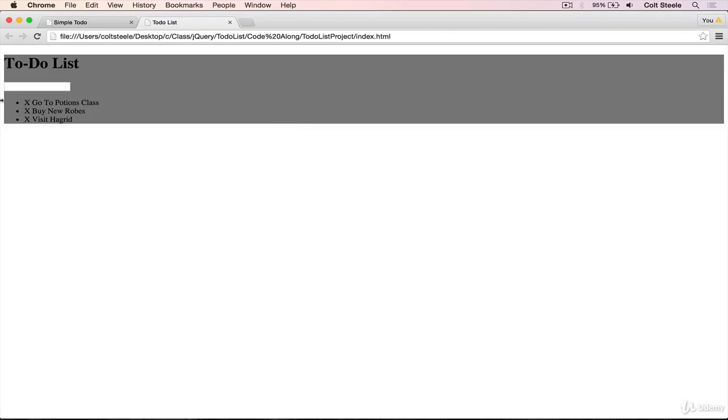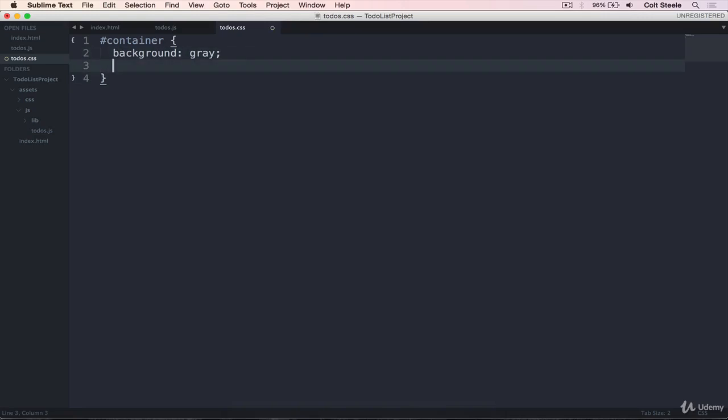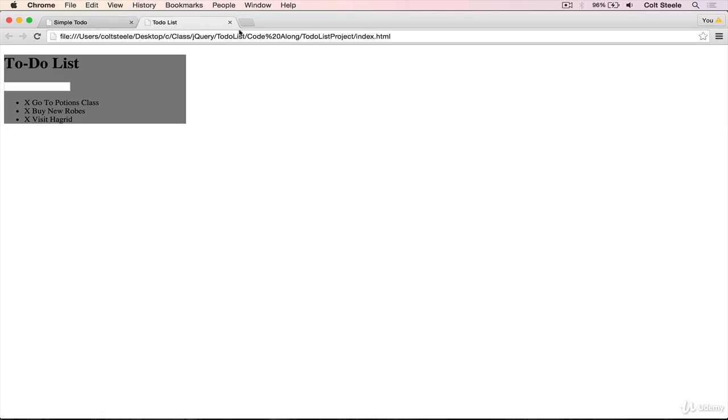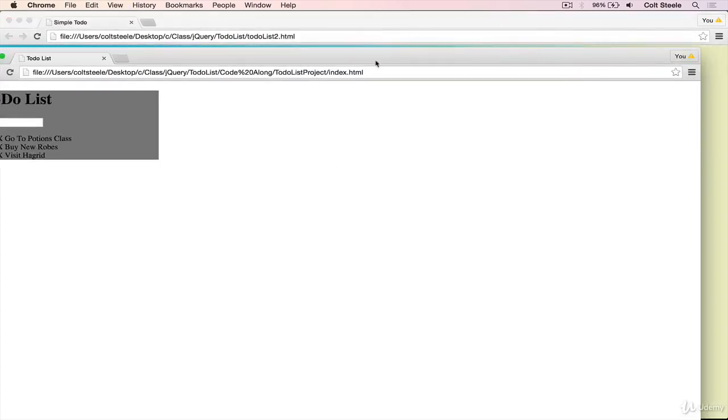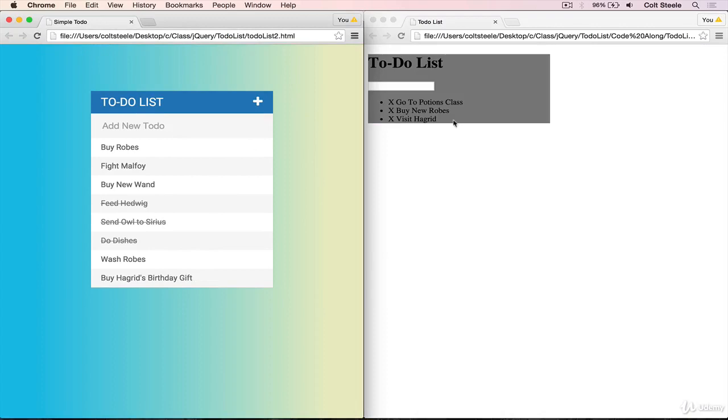You can see the div goes all the way across. Let's go ahead and add in a width so that it doesn't go all the way across, and then we'll try and center it in the middle of the screen. So the width we'll do is 360px, and if we save that, it's just the same width that I have with the final version.